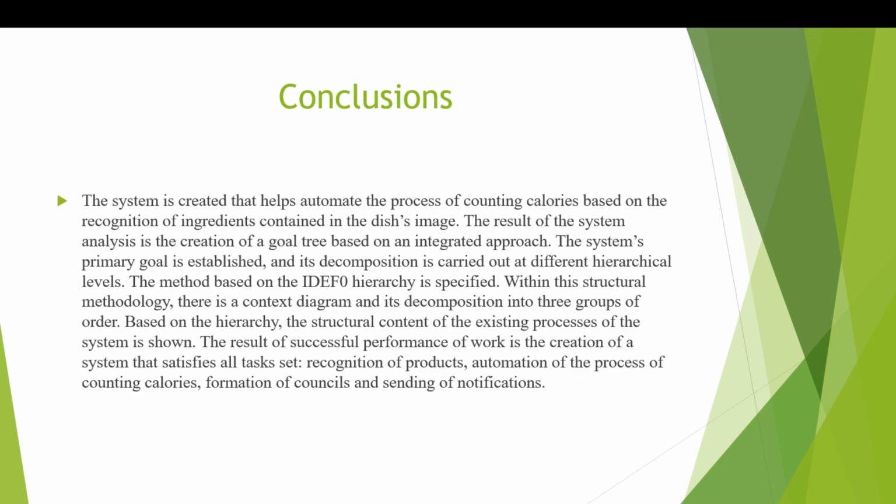As a result, we created a system that can recognize a dish from the image, divide it into ingredients, count calories, and propose some tips to improve user diet. In the scope of system analysis, we provide a goal tree and use the hierarchy method to define system type. Also, we use IDEF0, PEST, and ontology analysis to describe system workflow and explain key dependencies of the system.